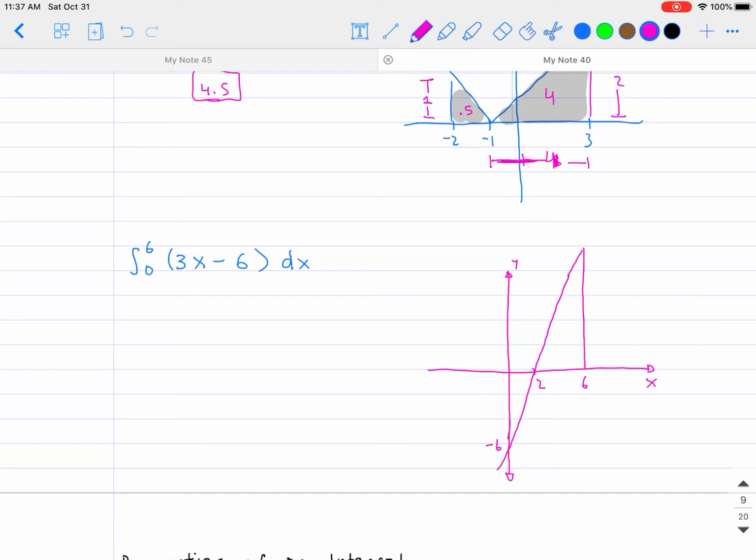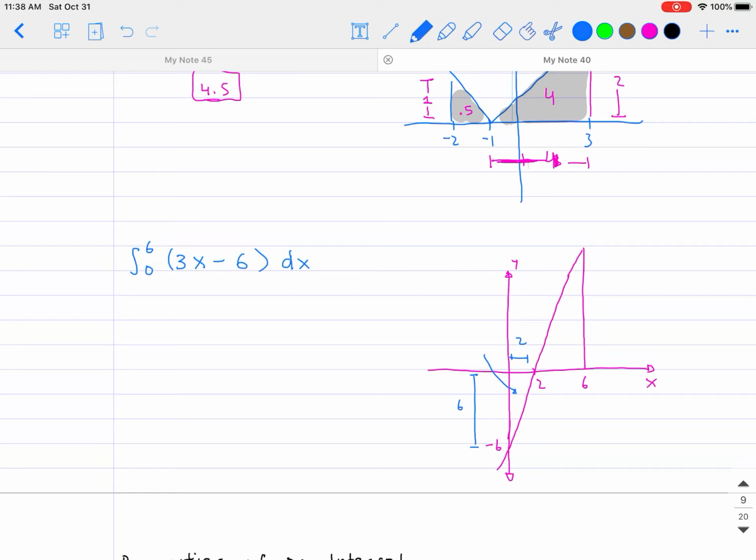And once again, you can see that we actually have two triangles that we're trying to find the area for. Now, be very careful in this case because there is a difference between the triangle above and the triangle below. The triangle that's below the x-axis, because it's negative, we consider its area to be negative. So technically, sometimes your integral, your answer, could be equal to 0 because the top area and the bottom area might net each other. So watch out for that. But anyhow, let's go ahead and dive into it.